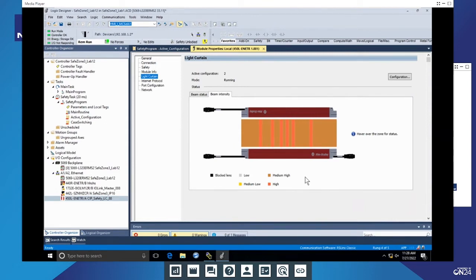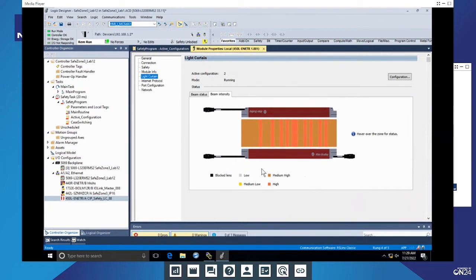One thing that we could probably mention as well, this is really important in terms of integration. One of the main reasons why we want to go for a CIP safety network is for integration. Everything's on the same network. We can bring it up into our SCADA. We can put it into our maintenance system so we can generate work orders. This is a classic example of where most photo optic devices like laser scanners, sensors, light curtains in this particular fashion, suffer from dust and dirt and all sorts of things getting on the lenses. And I'm sure a lot of us can relate.